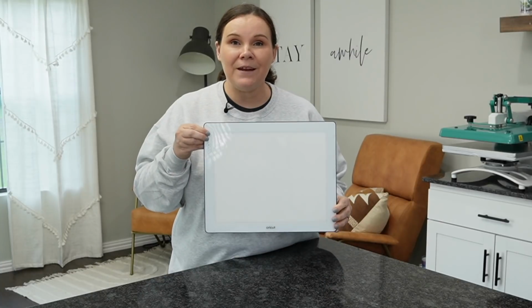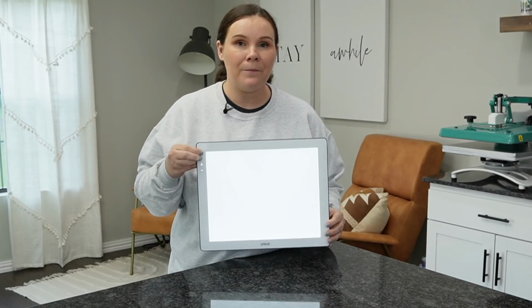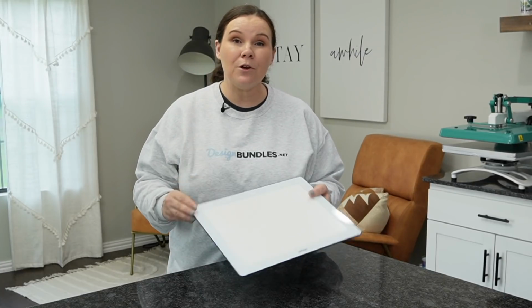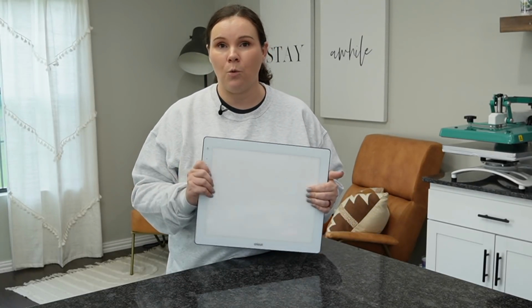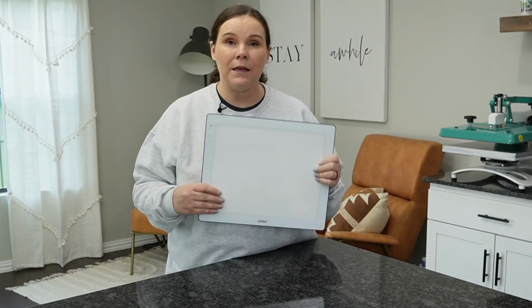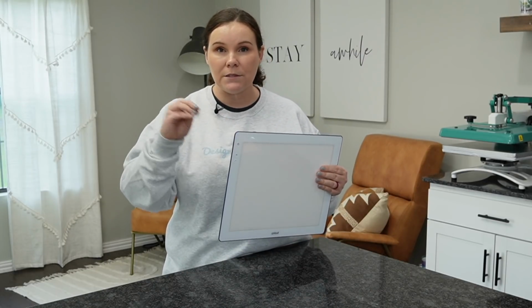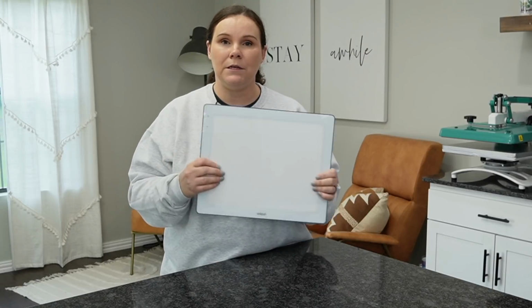Tip number 7 is a bright pad. You can get a bright pad, light pad. This one, for example, is from Cricut, but you can also get them on Amazon for around 20 bucks. I do recommend getting one of these for those really hard, intricate pieces to weed where you have lots of little pieces. These are great to keep on hand.